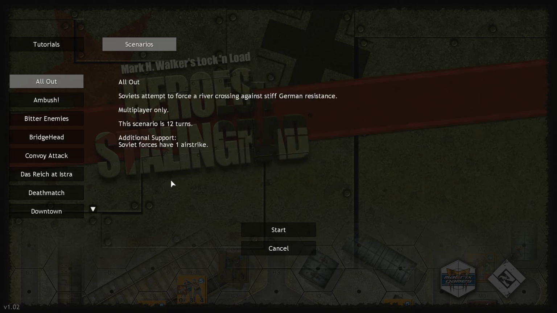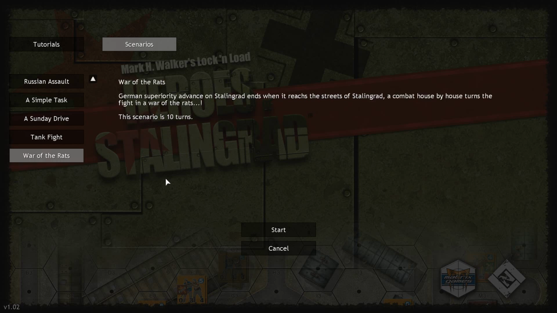As far as scenarios go, there are 15 standalone missions that come with the game, which means you can play against the enemy AI, and there are 9 multiplayer specific missions. Because this game comes with an editor, there are people already out there creating missions for it. I was actually able to get on last night and download 4 or 5 different missions that people had created, and I played one of the scenarios, War of the Rats, a really good and interesting scenario that someone had set up. It was really fun to play.